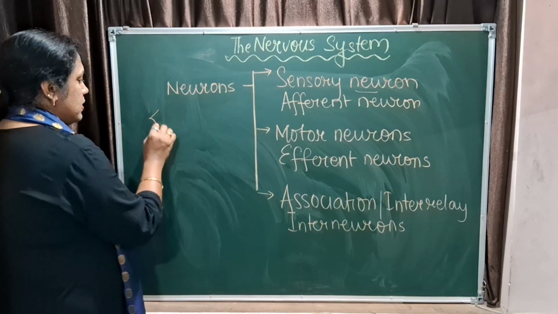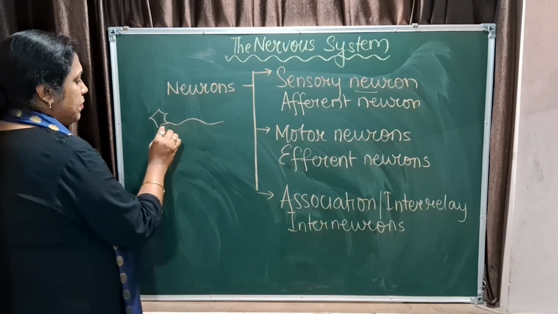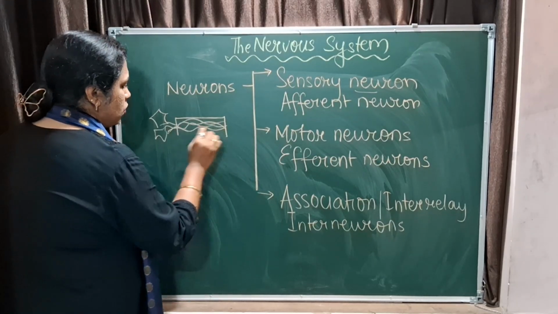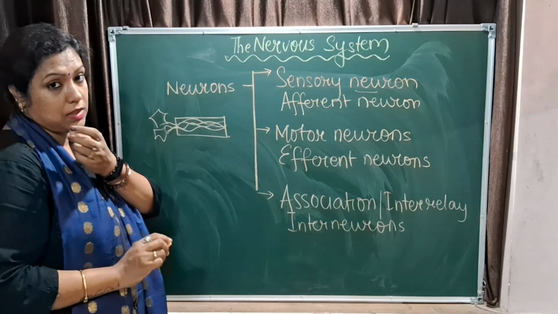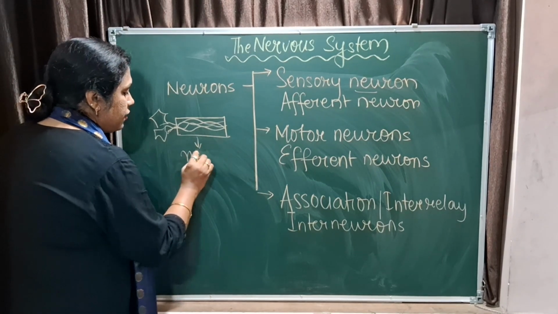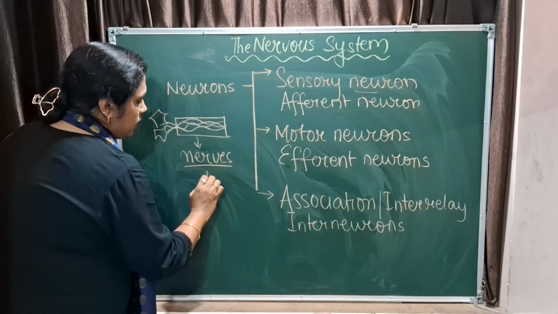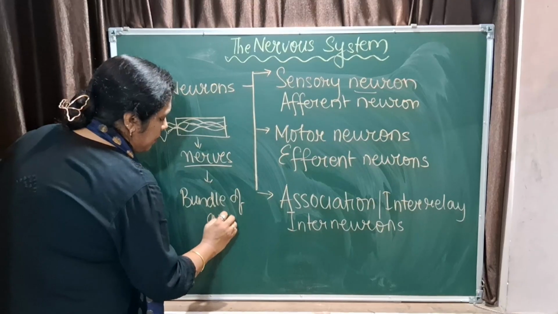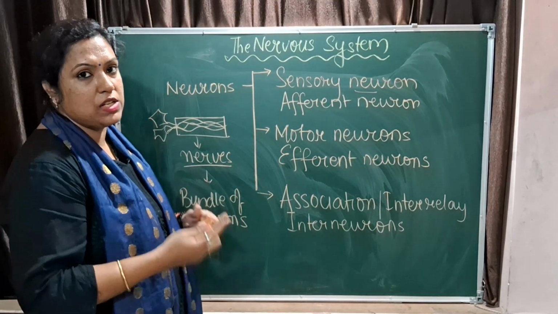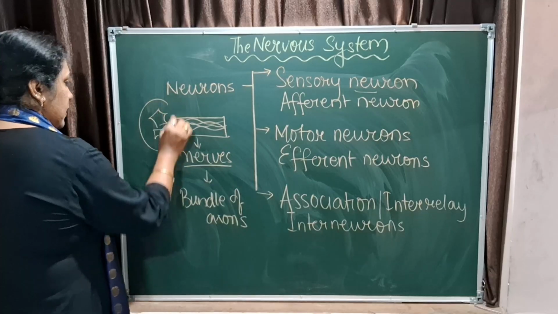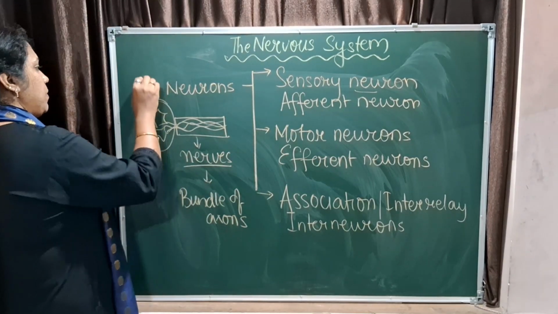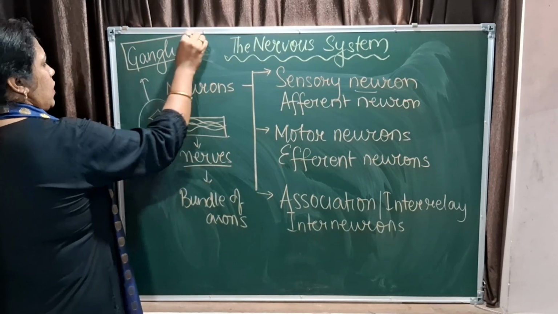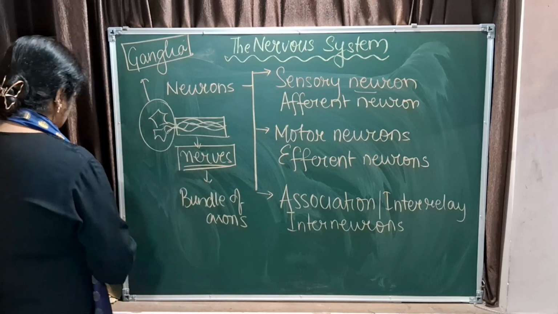Okay, so you know that this is the structure of your neuron. There are many neurons and their axons are all put into one sheath, the medullary sheath. This is called a nerve. So what is a nerve? A nerve is a bundle of axons wrapped up in a medullary sheath. Now what is this head then? All the cytons are together in one place, that is called ganglia. So I hope two important terms are clear: what is ganglia and what is nerve.